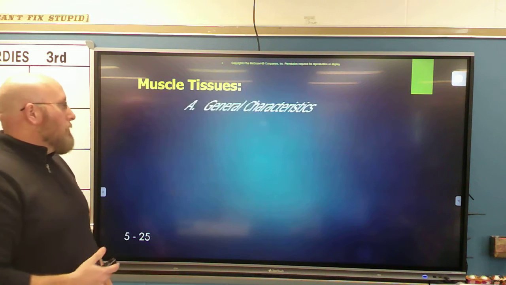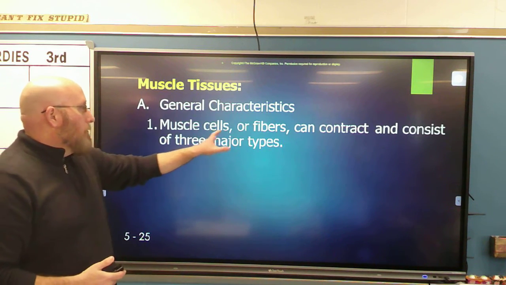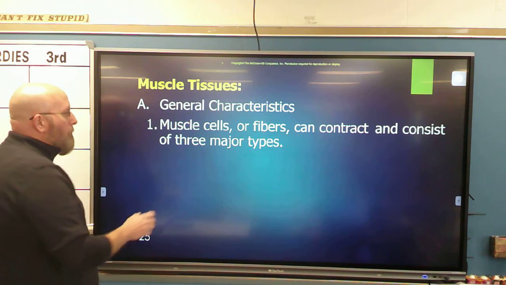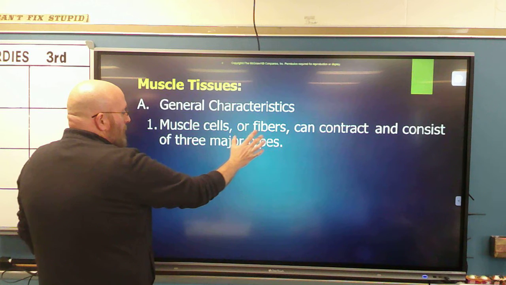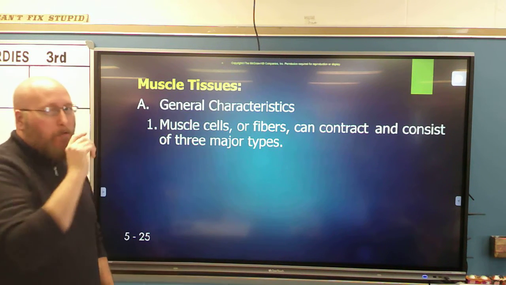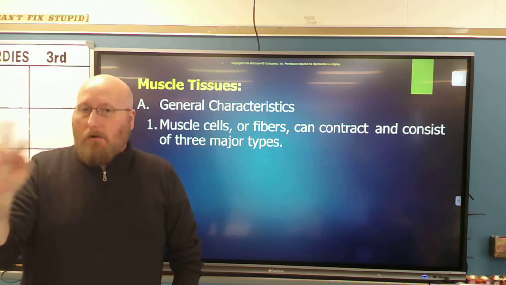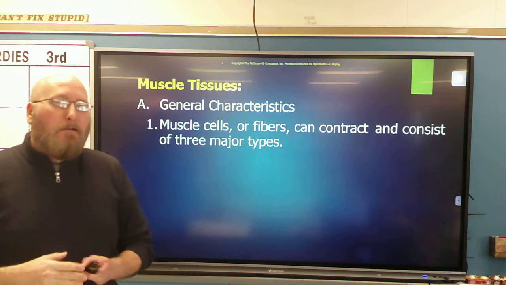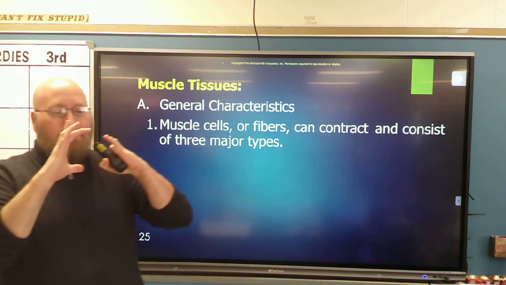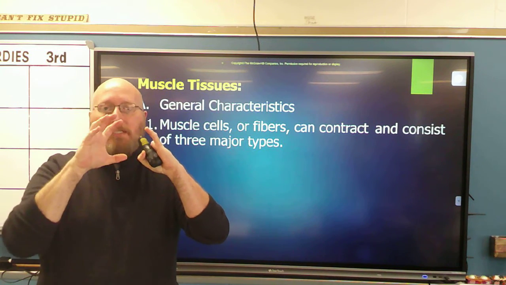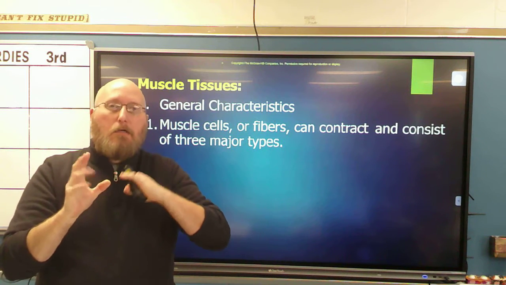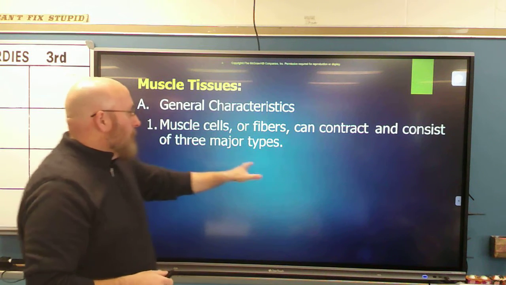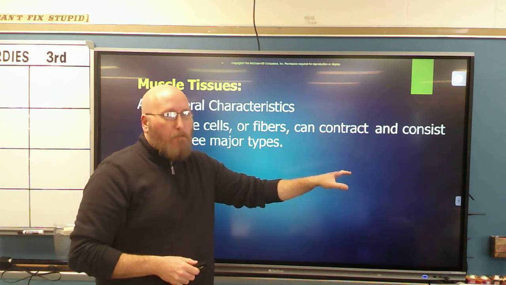Its whole purpose is that it is going to contract. Now, I want you to be careful though, because you're going to hear this a lot. Muscle cells are sometimes referred to as muscle fibers. So if you hear me say the word muscle fiber or muscle cell, they're the same thing, okay? Because this muscle cell doesn't look like anything you've ever seen as far as a cell. It doesn't fit that mold of that nice, pretty round cell with the nucleus in the center. It doesn't look like anything you've ever seen before, okay? But the whole purpose of muscle cells is to contract, okay?